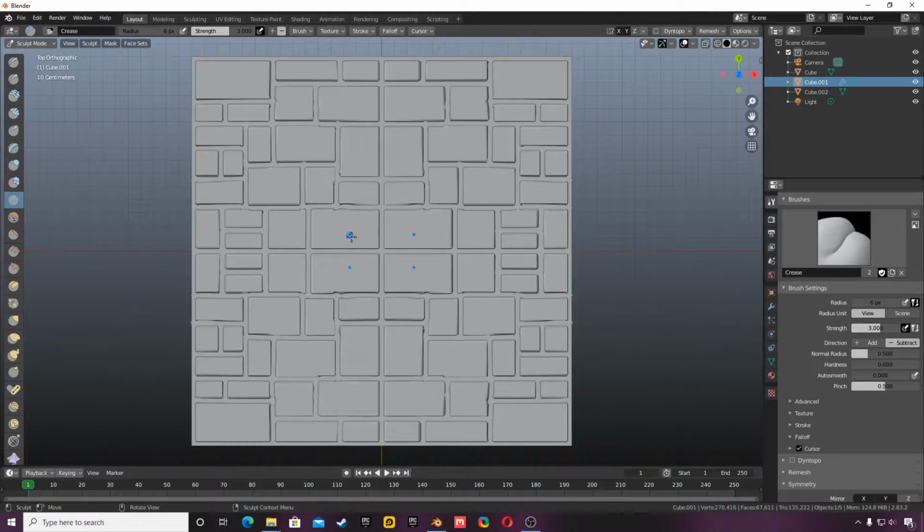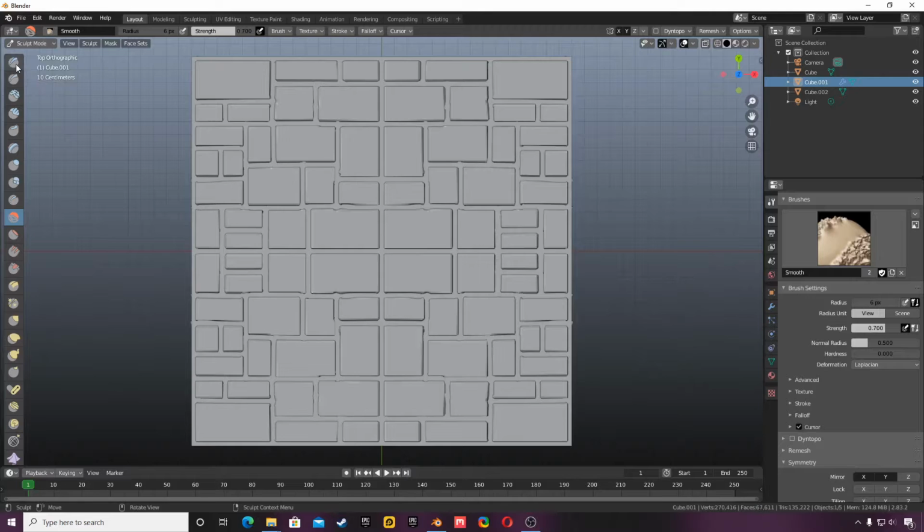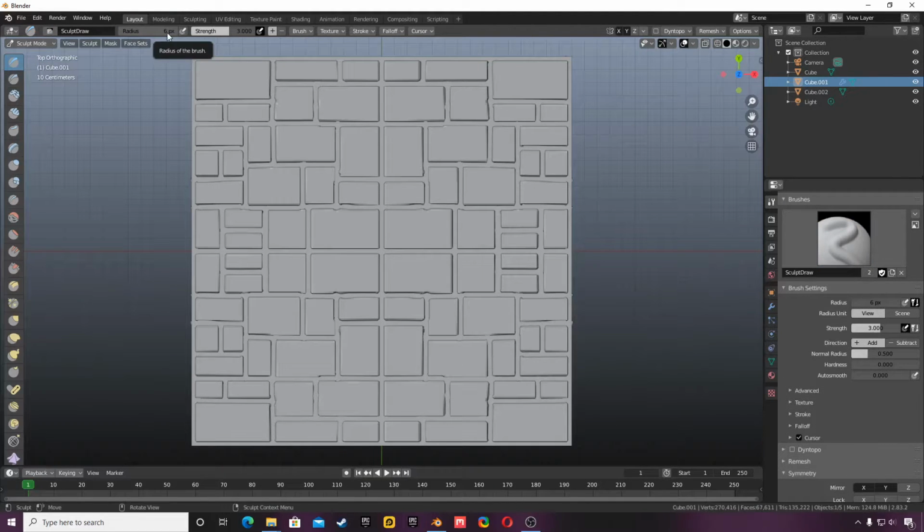Okay, so we're back, and this is what I ended up doing with it. After you get this how you want it, you want to go to smooth, or not smooth, the draw. Put it up to like 12. And then put the strength down to pretty low, like 3 something.